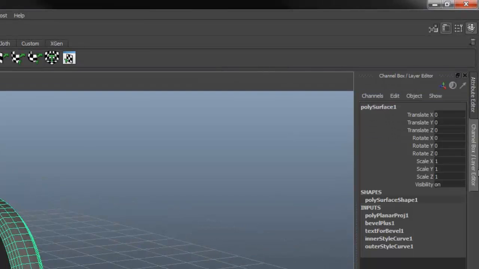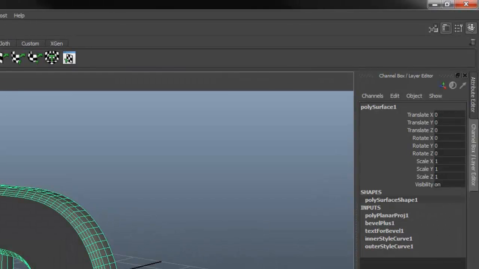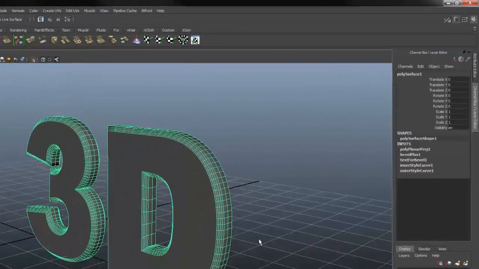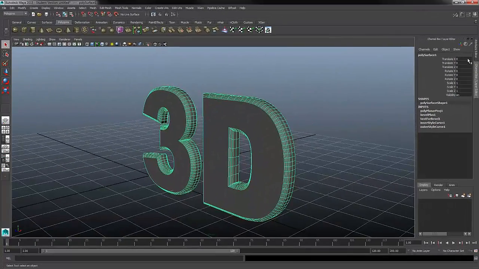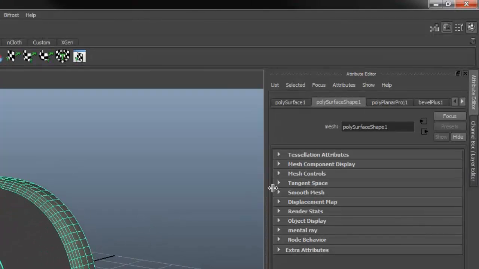By default, we're looking at the channel box, and this gives us kind of like an Excel spreadsheet data of what type of history we have with the object. Now, if we'd like to see a more detailed breakdown, we can switch over to the attribute editor. And getting started, I would recommend using the attribute editor because understanding the settings can be a bit easier when we're starting out. So within the attribute editor, we have different tabs, the history of our logo.